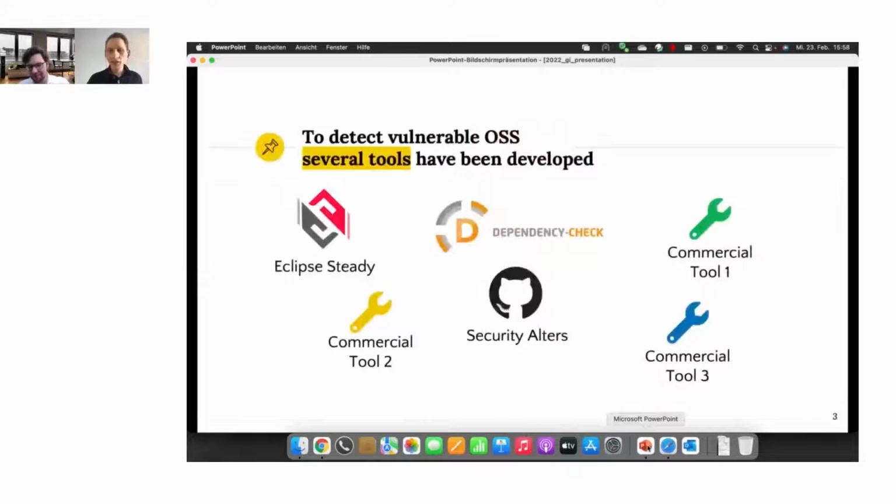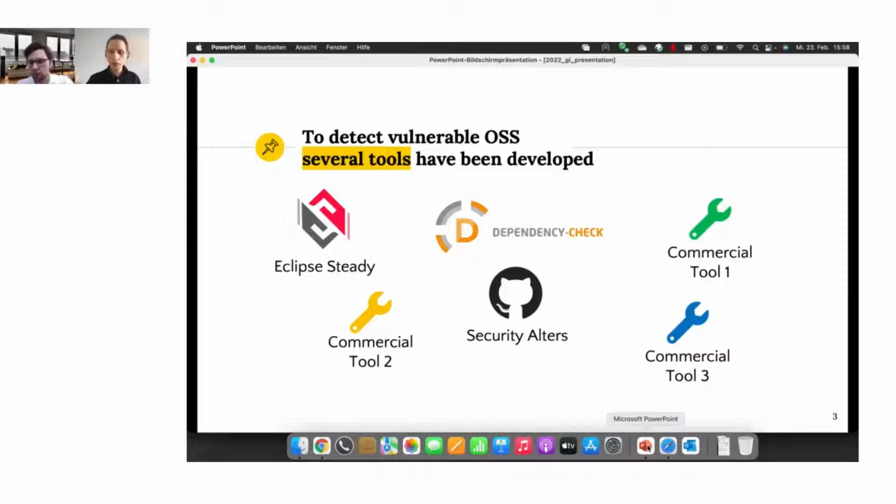Obviously, this is not a new problem because there already exist multiple open source tools and also commercial tools. I guess the more well-known are, for instance, from SAP Eclipse Steady, the open source tool Dependency-Check from the OWASP Foundation, GitHub security alerts, and also multiple commercial tools.